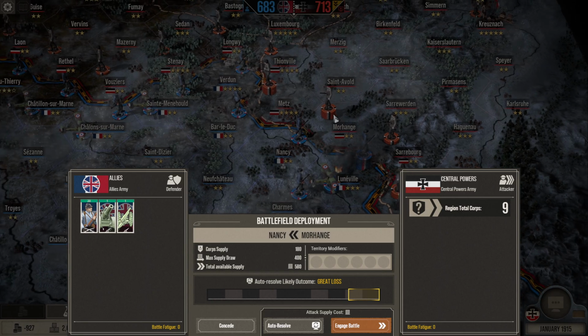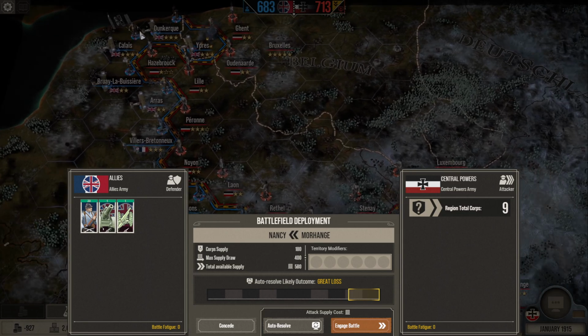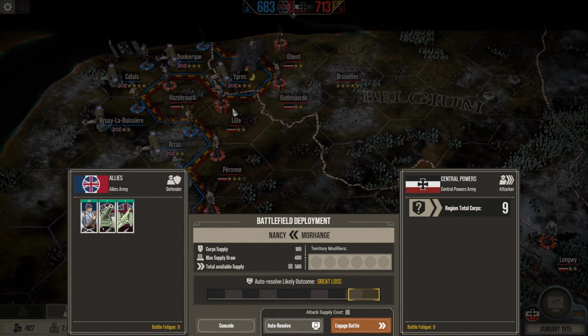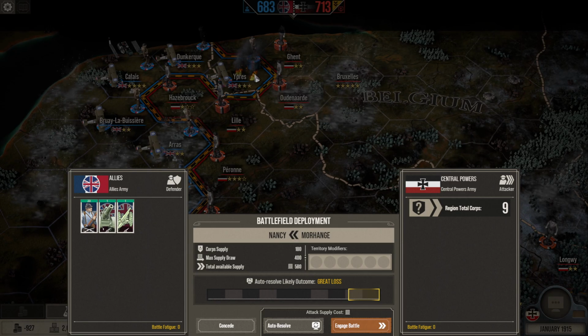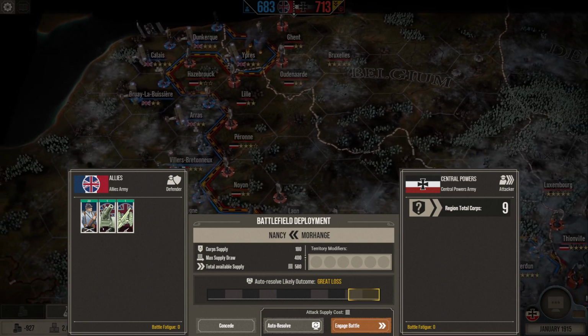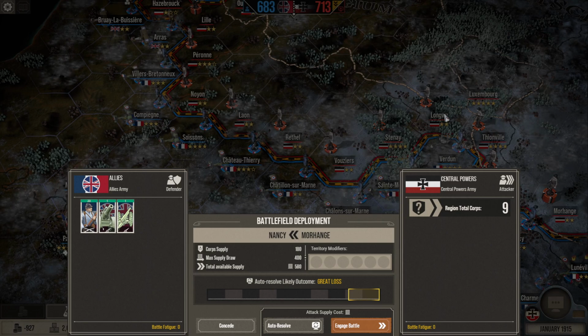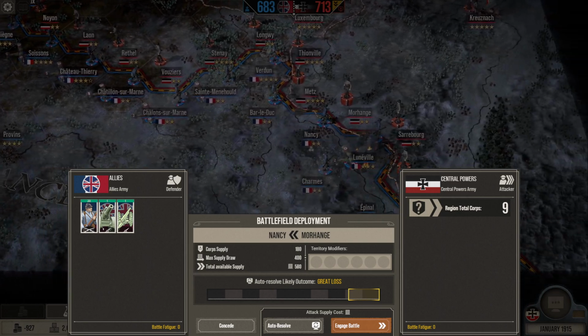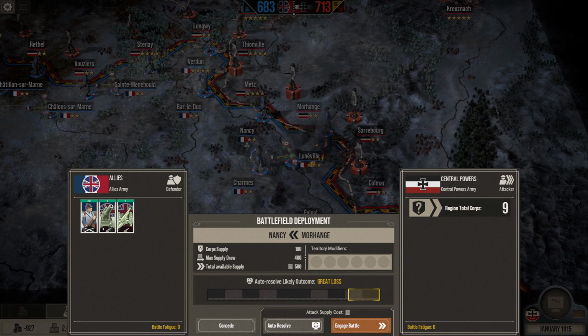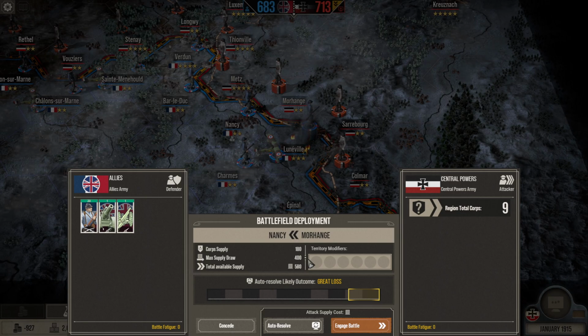So they've got a lot of stacks. I'm interested to see if on elite difficulty they get more infantry stacks, because I know I've put most of mine all in 2 places, but they do seem to have quite a lot of stacks. Then again, they are lightly defending around here as well, so maybe they don't have more infantry stacks than us. I'll have to count them. But yeah, let's see how we get on.